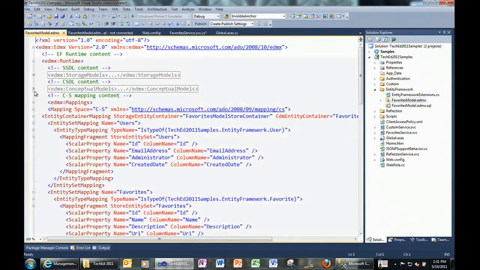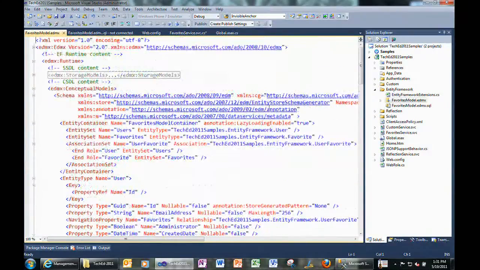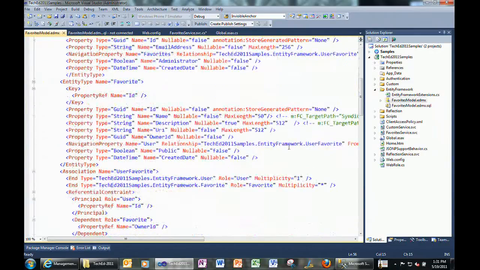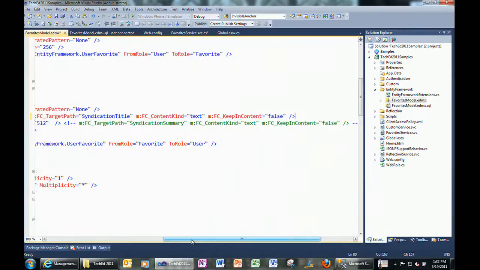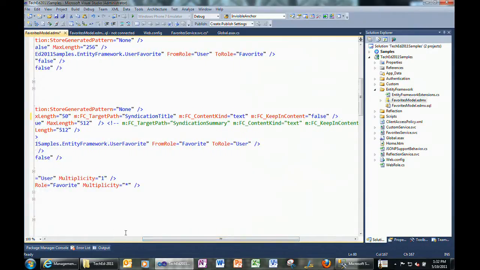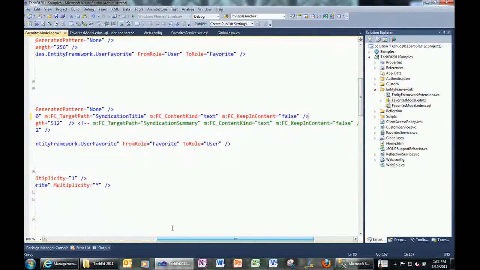And it's in the conceptual model. So what you need is to have this namespace introduced into your conceptual model schema. Once that namespace is available, then you can leverage annotations from that namespace, which tell WCF Data Services to do a mapping. So this particular one says that the name of a favorite should be mapped through to the title element in an Atom feed.